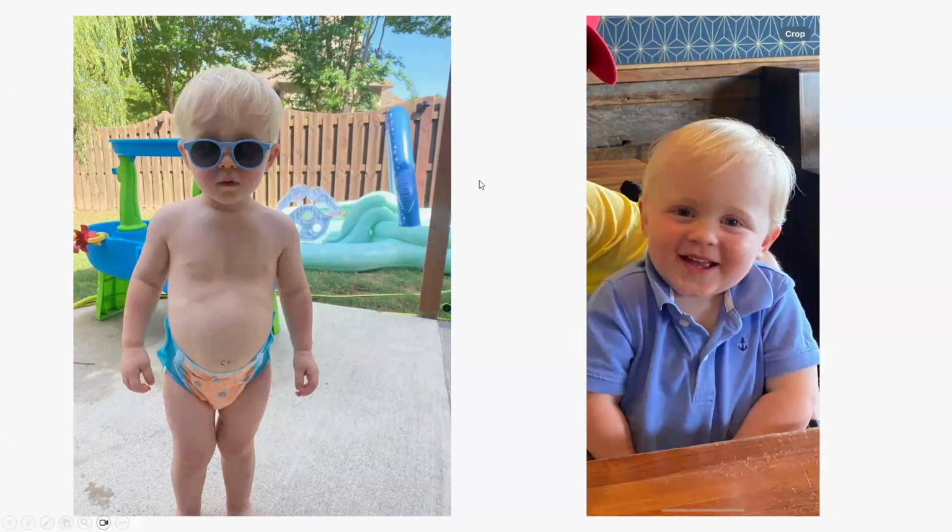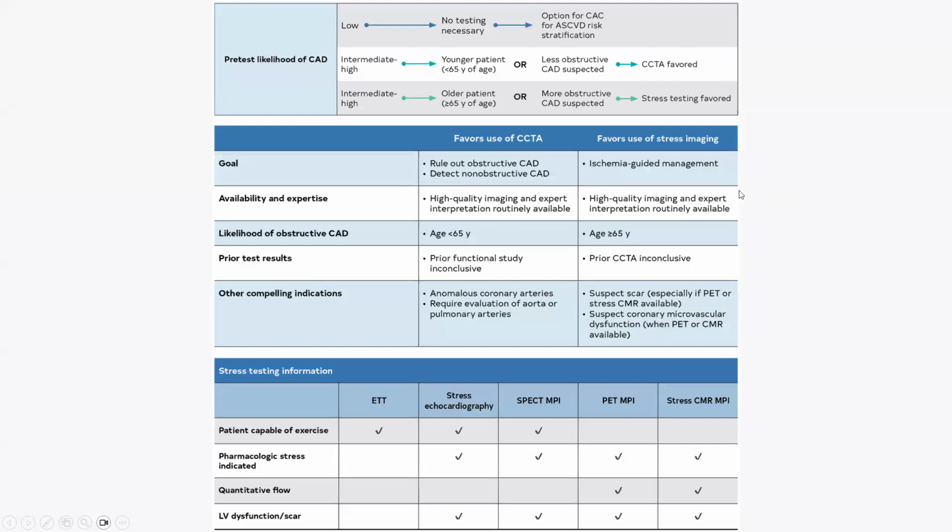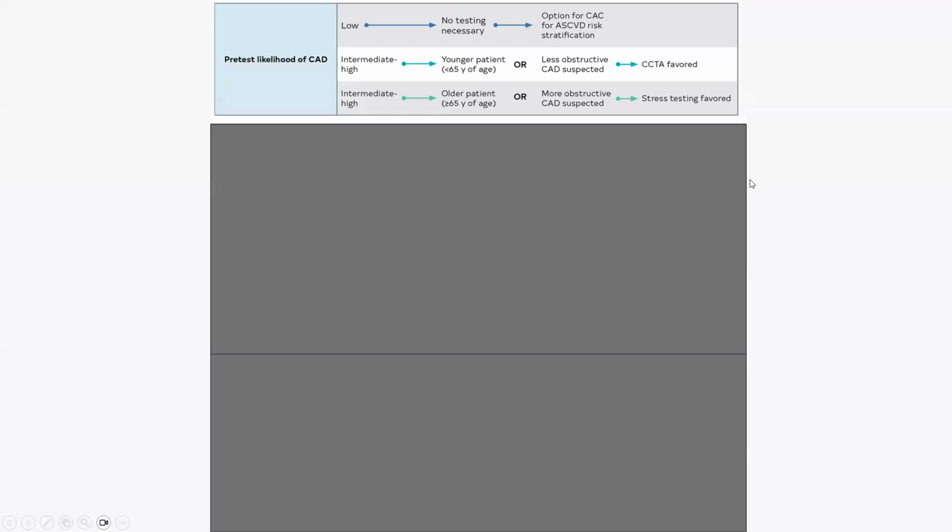Okay, so now that I have your attention again, we're going to go through some of the guidelines. So which of these tests do we use? Going through some of these charts, we're not going to go through all of it at once. I can't even see the top there. Okay, there we go. These charts are going to go through a couple of different case scenarios, so these are the ones that we can use in different situations.